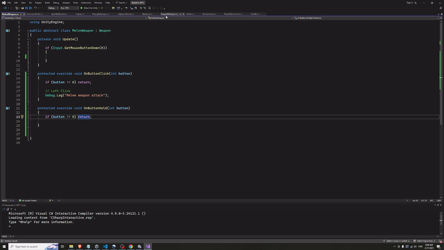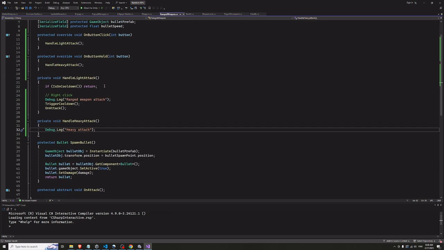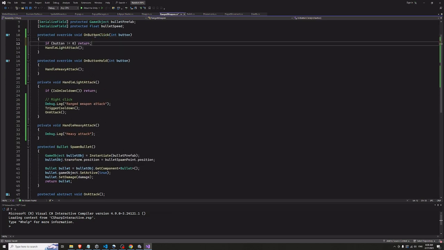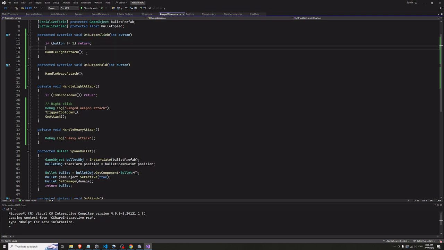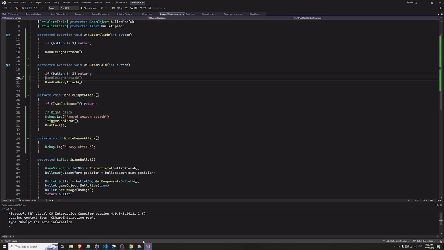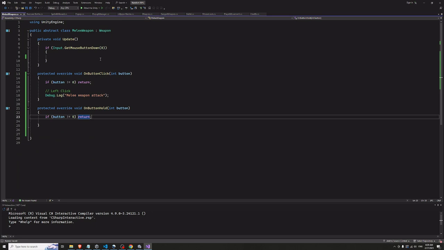And same thing for the ranged weapon. We will say if that is not 1, because the right click is what we're interested in here. So we don't need that.